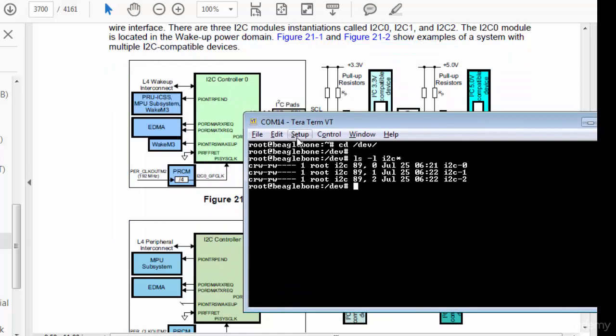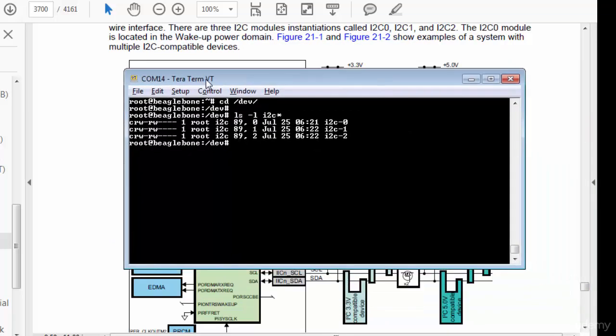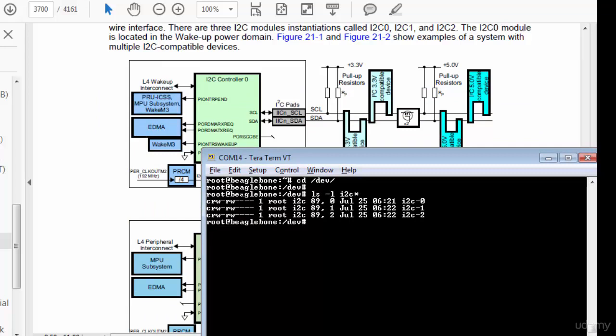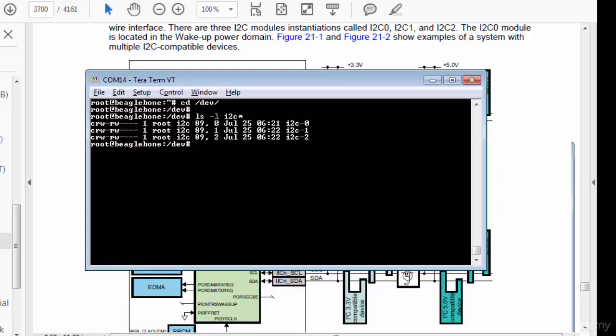You can initialize these controllers, so you can work with them from the software end, and these interfaces are enumerated by the OMAP I2C driver present in the kernel. Our application uses these device files to talk to these controllers. Just go to dev and check whether your operating system indeed displays these 3 devices: I2C 0, I2C 1, and I2C 2.